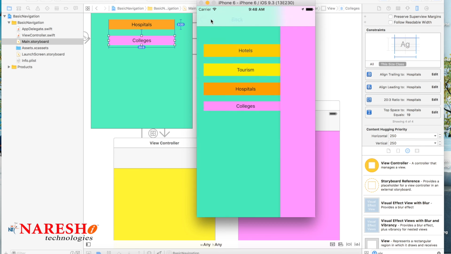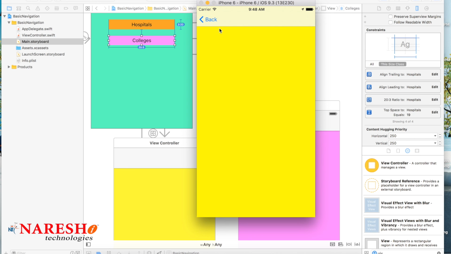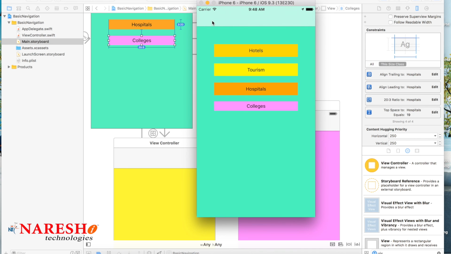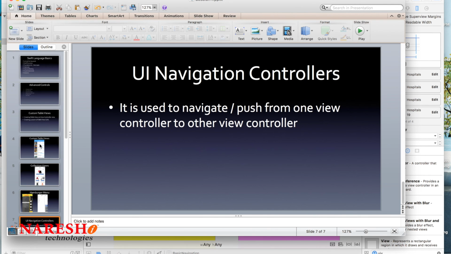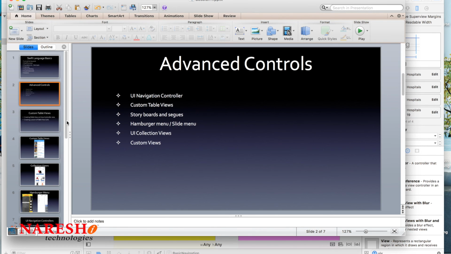So this is about navigation controllers, how we need to move from one screen to another screen. The same way we have a lot of customization designs, like how to present from bottom to top, and how to scroll and swipe to navigate, and all those actions we have. Those things we'll see in our actual UI navigation controller as well as custom navigations. So this is all about the advanced controllers and the major controllers we need in our actual app development.